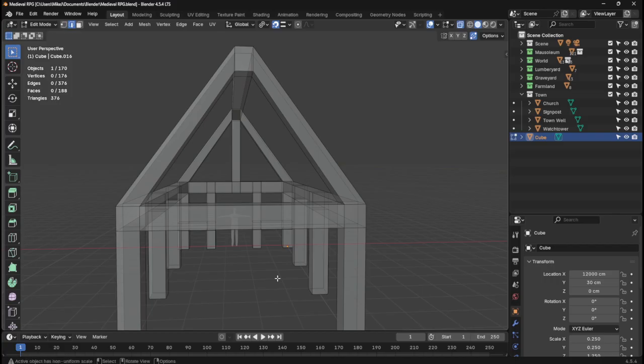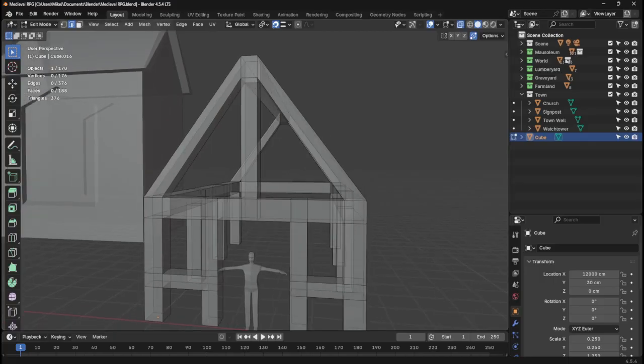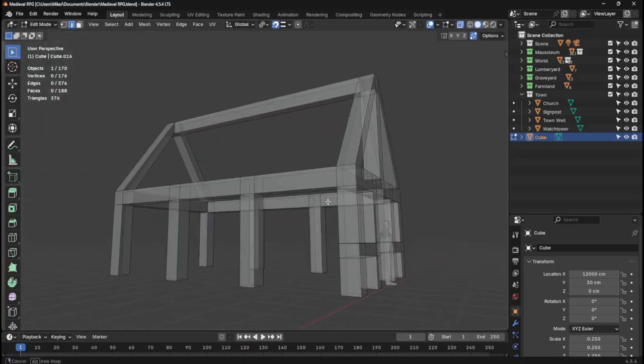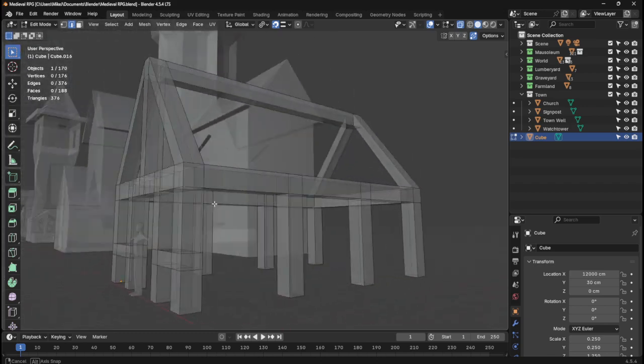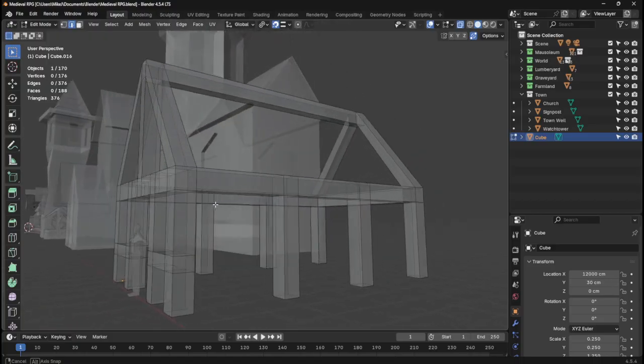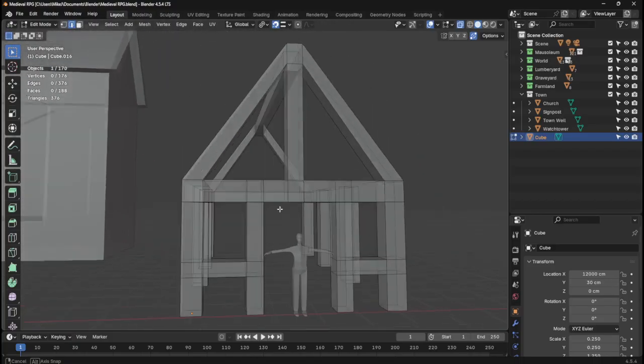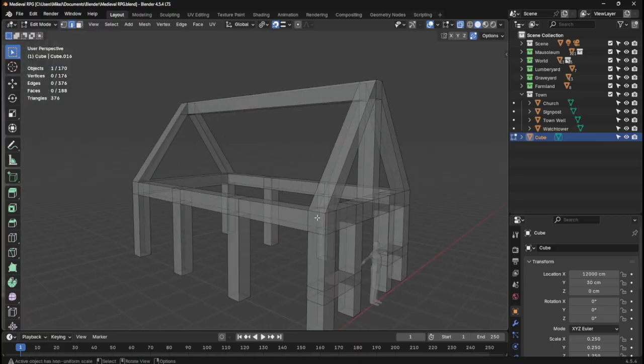Don't know if we need to do it at the back as well. I'm worried about the roof, the straw roof.